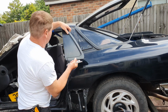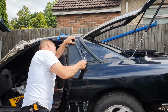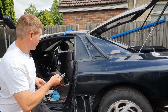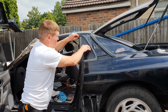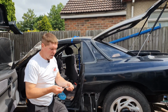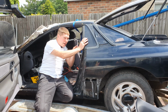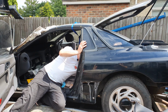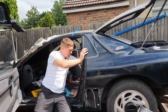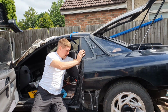And we fit the sail panel into the 3 locating holes. On the other side, did I drop a nut then? No, it's over there, never mind. Onto the other side where the 3 bolts went through, you put on your 3 nuts. Now the problem is you're not going to be able to get your fingers in there. So what you need to do is put the nut in the end, then try and keep it at an angle as you push it through the hole, locate the bolt and screw it in. Now don't do it up tight initially, just get it in by hand. That's one.